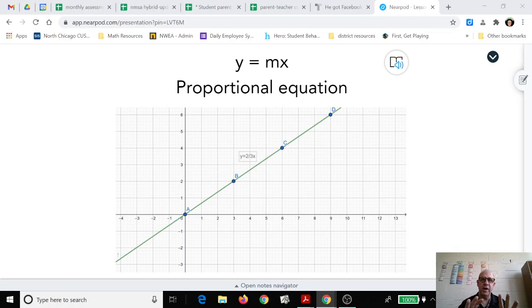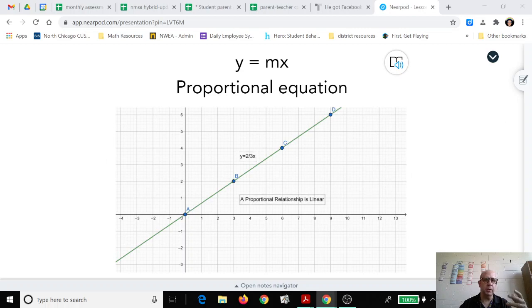All right, so you're going to have to recognize if a relationship between two numbers, the y and the x, is linear or nonlinear. So we started with the proportional relationship, and this was in seventh grade, and that was y equals kx or y equals mx. And we knew it was proportional when we had a straight line going through the origin. So we had a point at the origin. This is exactly the same as our linear equation, y equals mx plus b, except the b is 0, so we just drop it off.